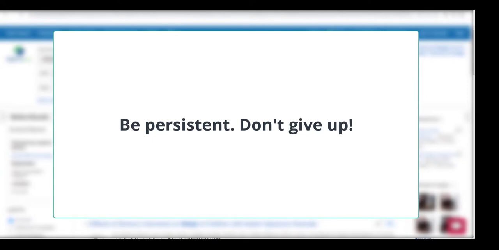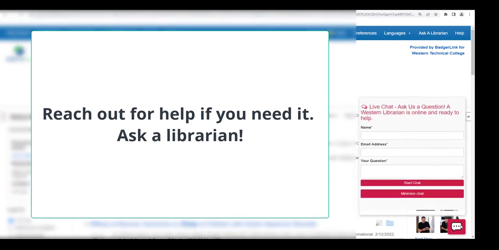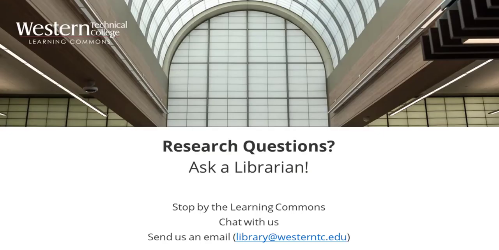If you get stuck and you want some help coming up with good search terms, you can use the little widget down here to chat with a librarian. We are happy to suggest specific terms. Maybe your question is, what terms should I use to find information? Or maybe it's, I'm looking for this, but I'm not finding what I need. We are happy to suggest some strategies for your specific topic.